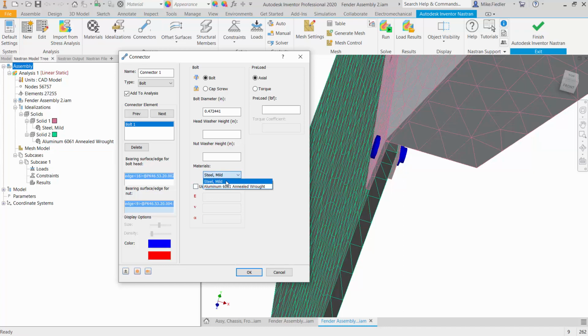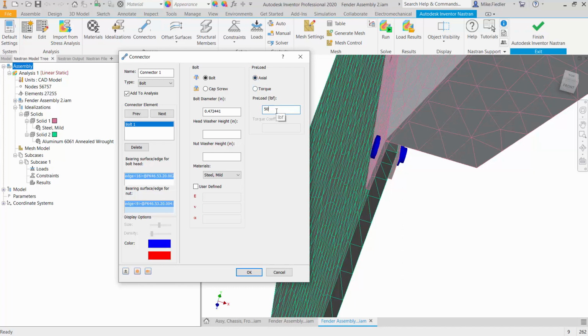So we'll leave it at a mild steel. And then lastly, on the right hand side are your preloads. So you can either define that in terms of an axial preload, pounds force in the English inch unit system, or in terms of torque, where you define a preload in inch pounds force and the torque coefficient. So either way, you can do that.